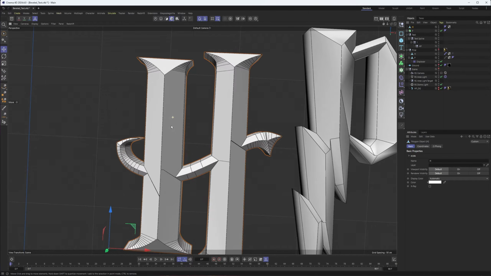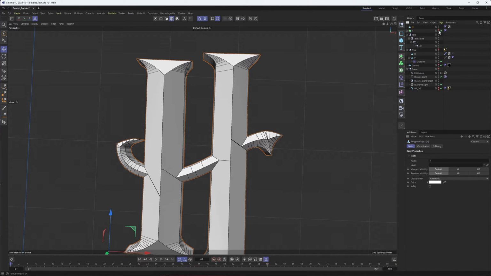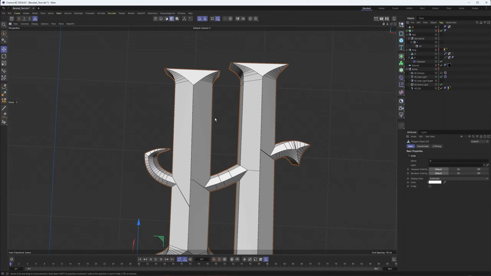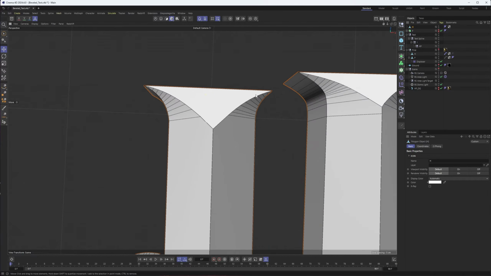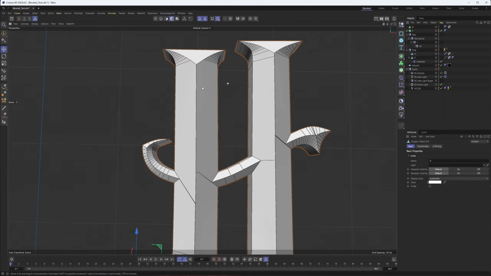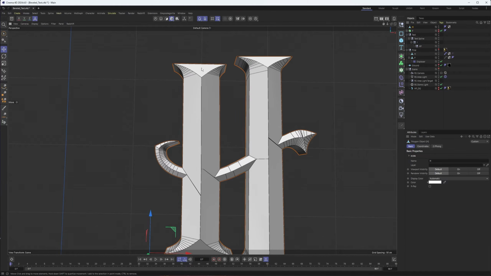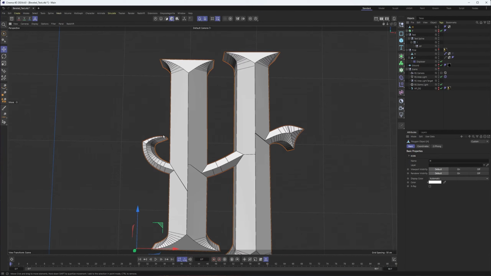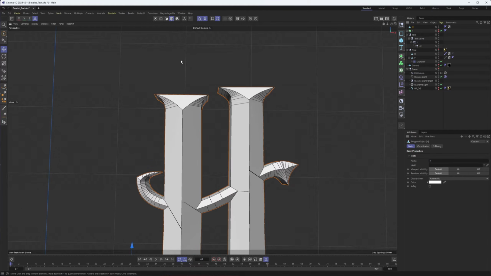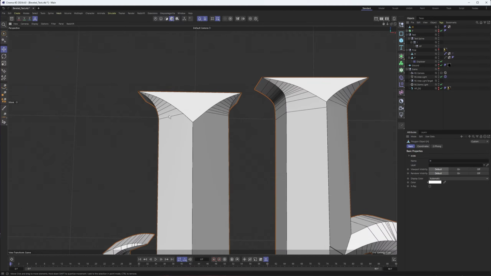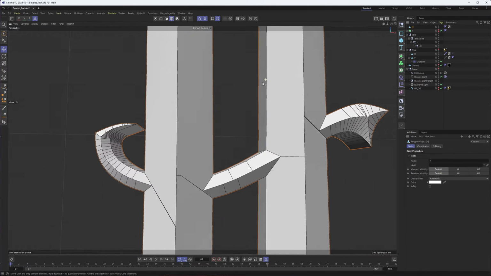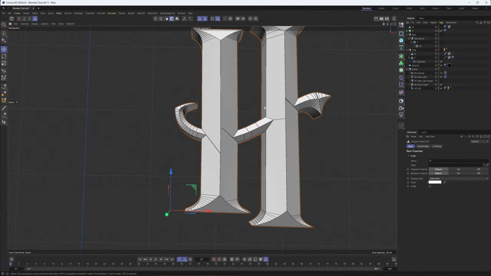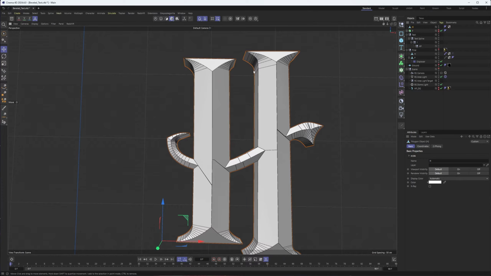So here we have our letter H. We can get rid of the P, because like I said, that's very far along in terms of four-sided polygons and whatnot. And really there were two parts I wanted to focus on: one of the tops here, and then one of the sides. What I will say is in the final one I actually started with this top, made one, and then just copied it out here and replaced it, so I didn't have to clean up all four of these.